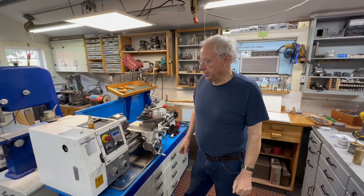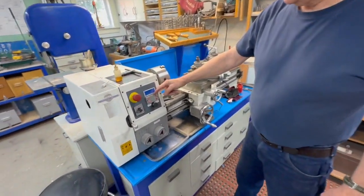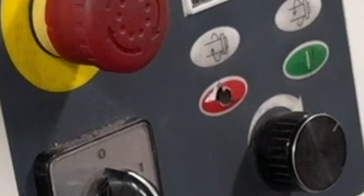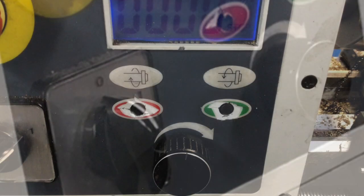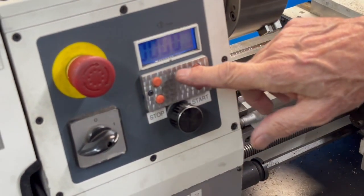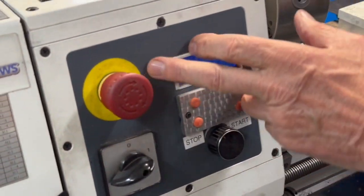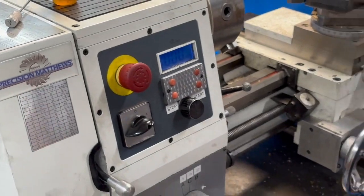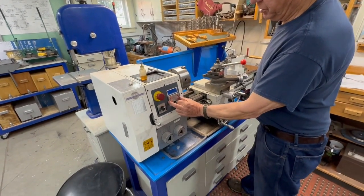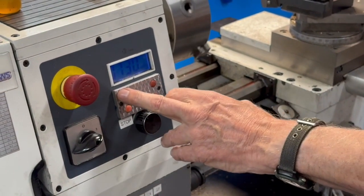Another small improvement I've made to the 1228 lathe is this button thing. I'll show a picture of what happened. Eventually those plastic buttons get cracked and they start to fall apart. So I was going to order a new faceplate for this whole thing, and then I started thinking, that's kind of crazy because I have to replace all this just because of those buttons. So I came up with putting this over top of it. And that will start the lathe, stop the lathe, and do your forward and reverse.